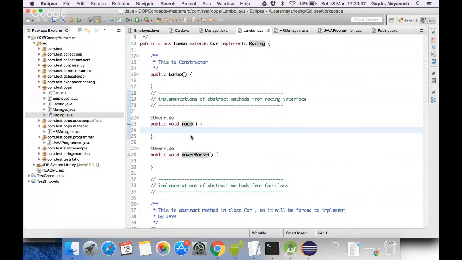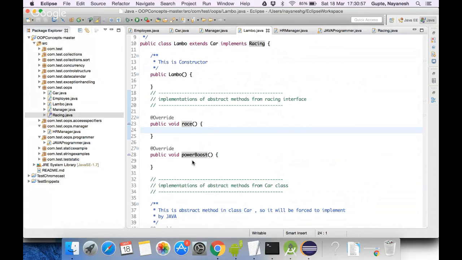But at least you would see that there is a method present with the name race and powerBoost. Now imagine that you have say 1,000 classes in your automobile application, and out of these 1,000 classes there are only 10 classes representing 10 different models which can take part in racing.